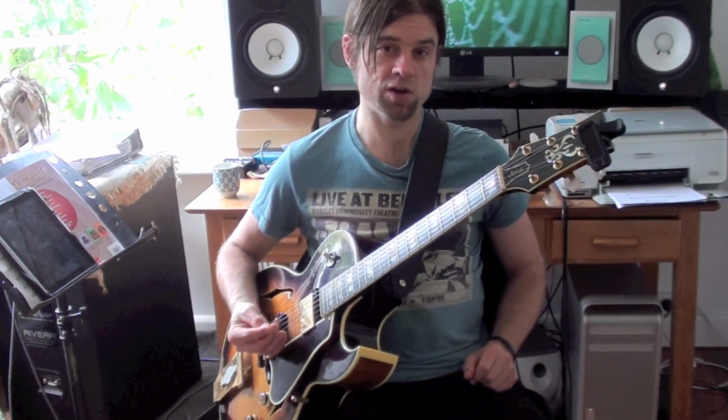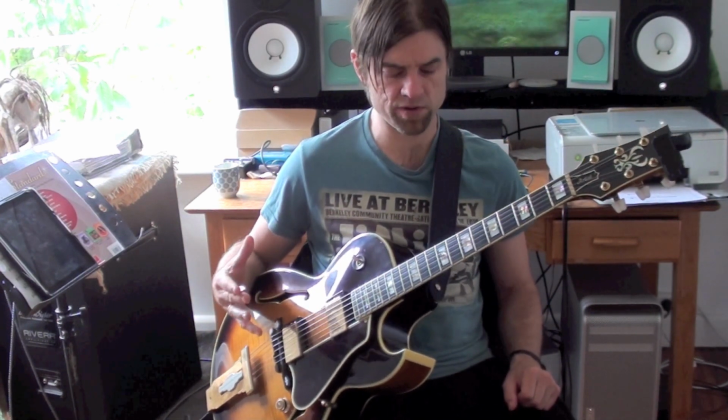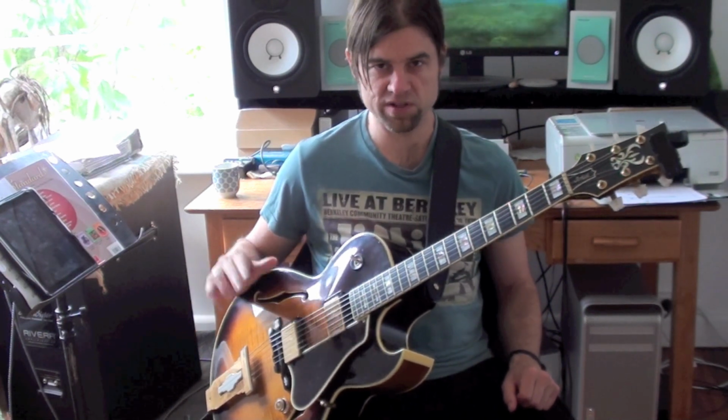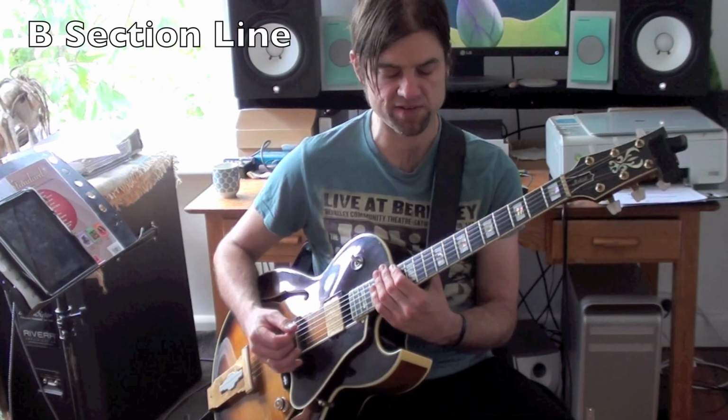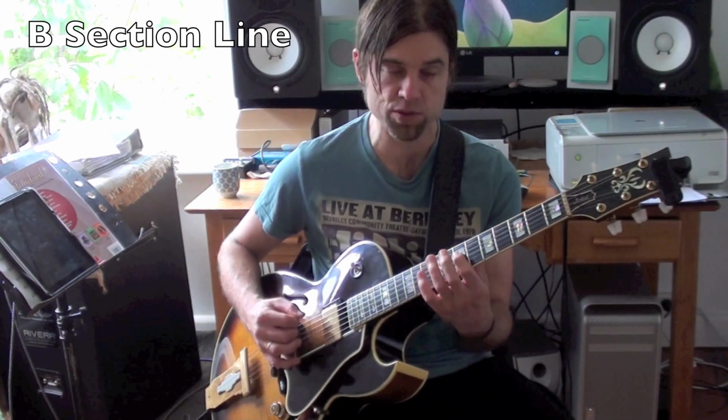So don't worry if you did get lost, there's a PDF attached to this so you can check out all the fingerings. So hopefully I've covered most of those lines thoroughly. Worst case scenario, there's a PDF you can download to double check that. I'll put all that together, so we've got 1 and 2 and 3 and 4 and 1 and 2 and 3 and 4.